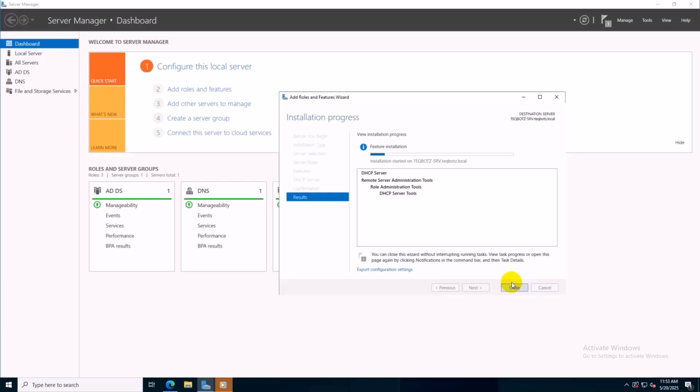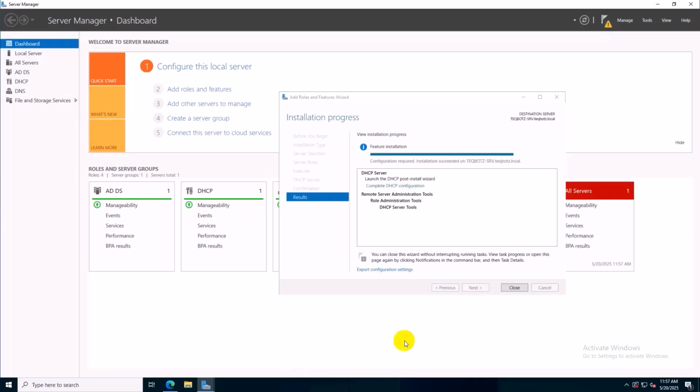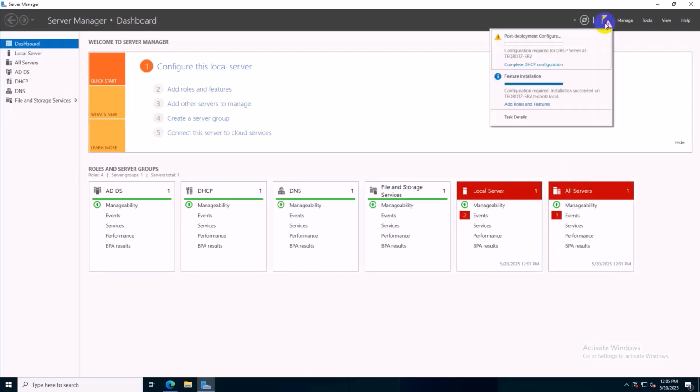So the installation of the feature has started. Let's wait for completion. Then we can proceed. We can click close. So this doesn't require a reboot of the server.